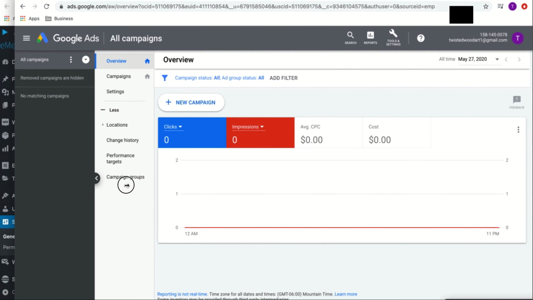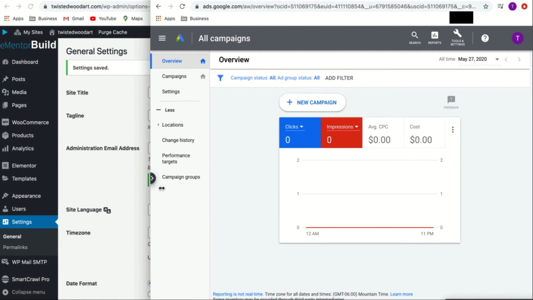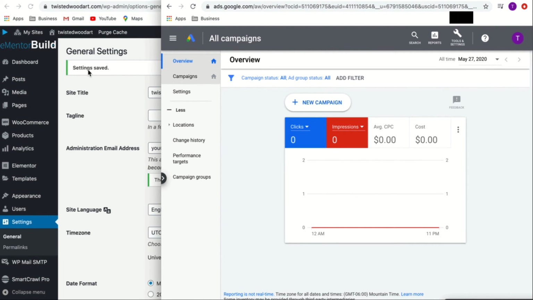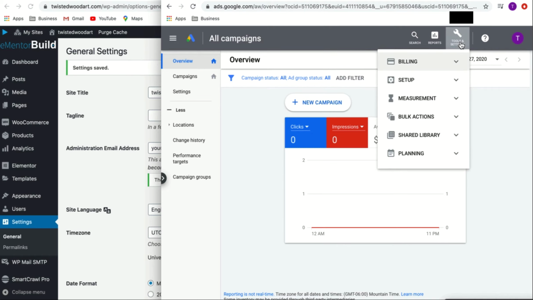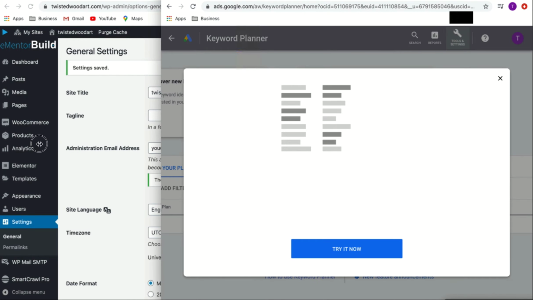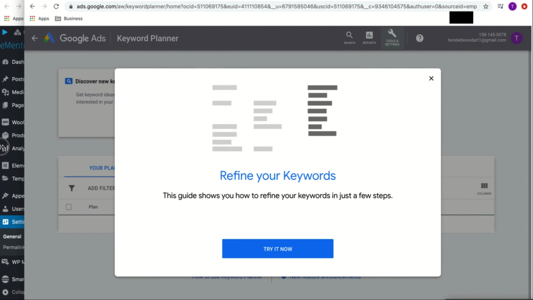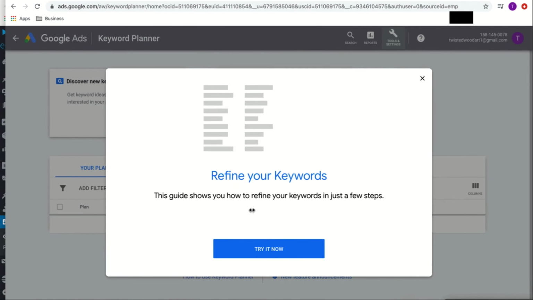I've seen it sometimes where instead of going down and then long, it just comes straight down in the page. Yeah, like this. And so either way, what we're looking for is the planning section, and then under planning, keyword planner. And that's what we want to get to. That will allow us to do some keyword research, and we should be able to do that without having to pay.